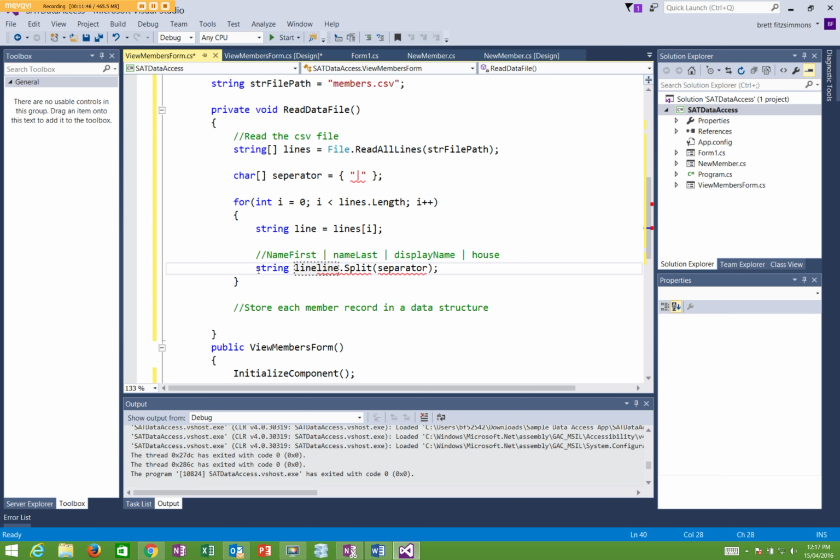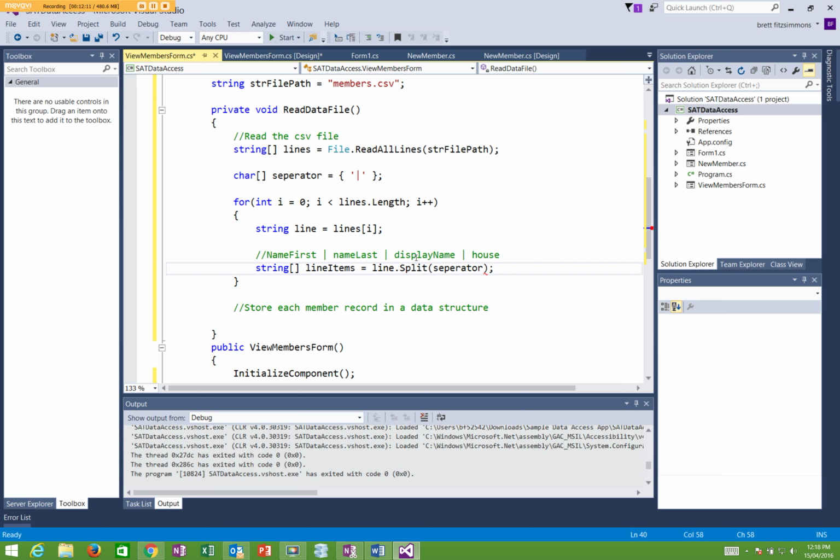Let's call it lineItems. Oops, it's got to be an array. And that will populate each one of these in turn. Oops, that's a string. I'm sorry, it's got to be a char, not a string. There we go.